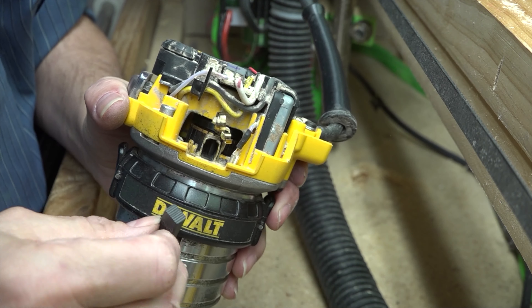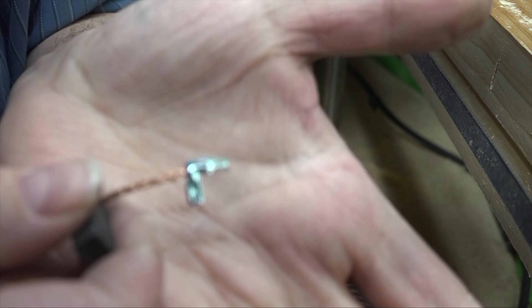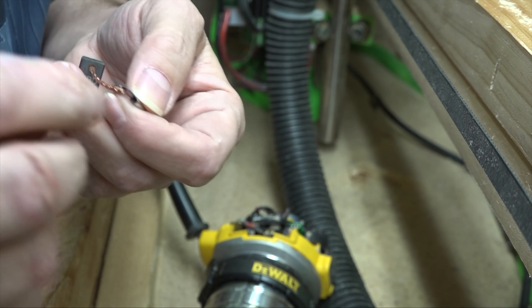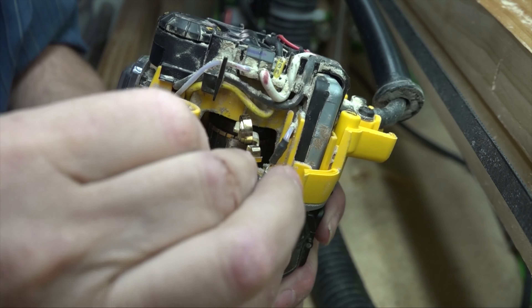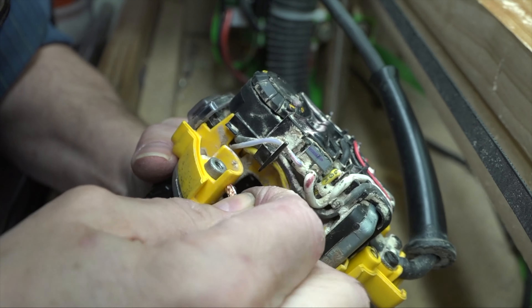Here's the other one — let's make sure we get the wire on the correct side. Before we do that, let's take a closer look at this funky connector here. What I'm going to do is fold that over the other direction — I don't know if that's right or wrong. I'll pop that brush in there, make sure the wire is loose. Should probably have a little pair of pliers for putting this in. There we go, it's in now.